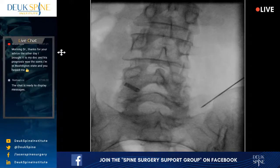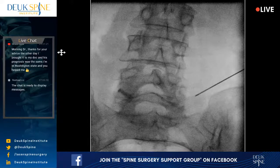All right, so I think we're too far lateral. Let's go back. Well, hold on a second. Blood pressure's good, yeah. You're fine, just lay still. Lateral. That AP, by the way, is off. You can see the spinous process.